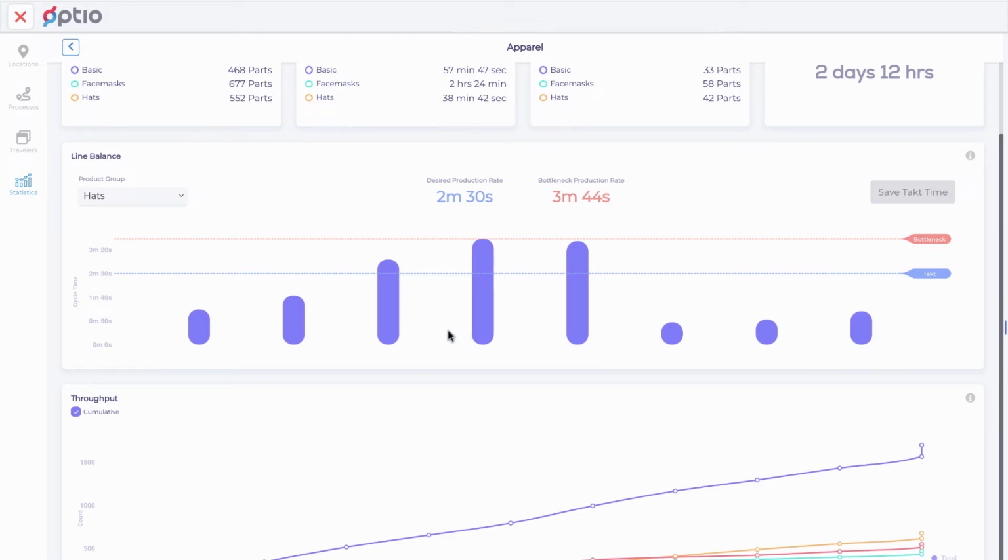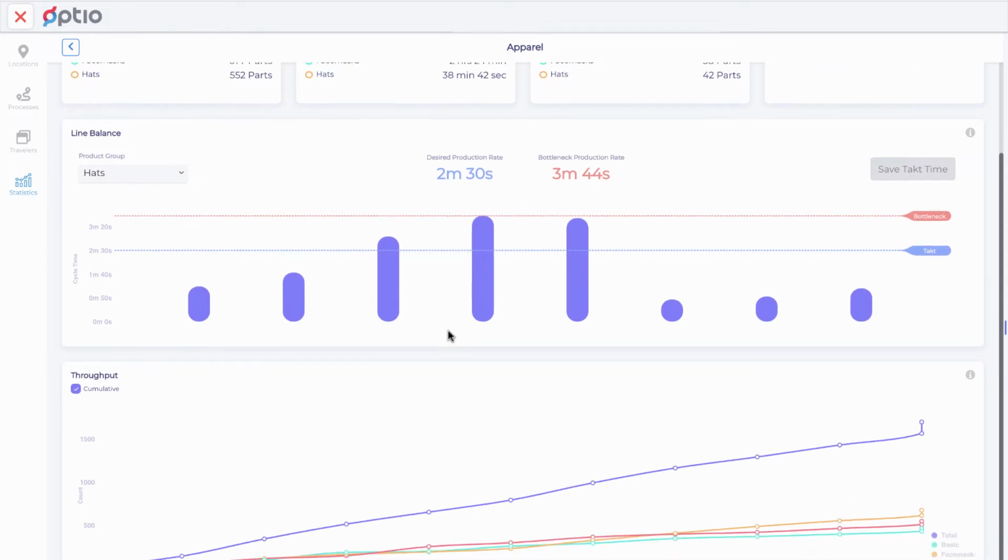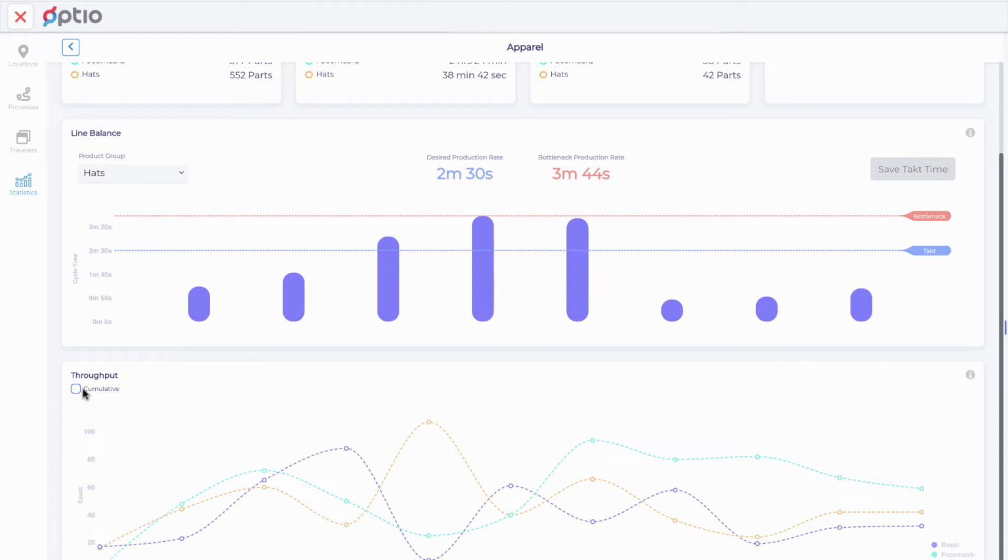But before we can actually make decisions, we have to get to the bottom of this and actually look at the station statistics. Before we do that, one more plot here is the throughput. Here you see the cumulative throughput over the last 10 days, but you can also see the fluctuations. And what you see here are some quite dramatic fluctuations. So this day we only made hats. This day we mostly made face masks and so on. This is something you probably cannot control. It is probably driven by the orders as they come in.